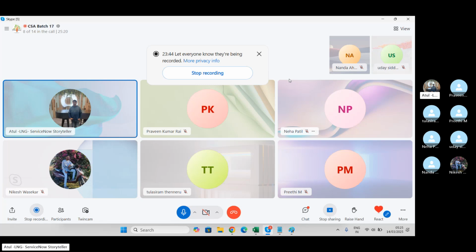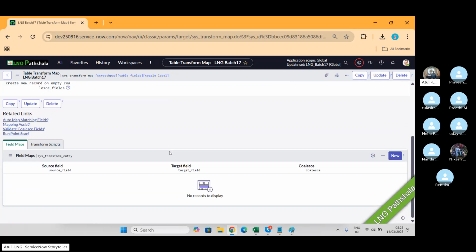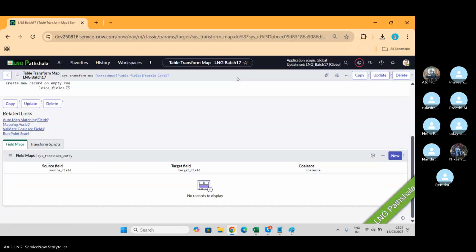So table to table mapping has been done. My society to that society I reach. Now from that society I have to go to the flat number. This is called field level mapping. How will the system know what field of this Excel I have to map with the target table? I'm saying field, not the field value. So we have to do the field mapping.